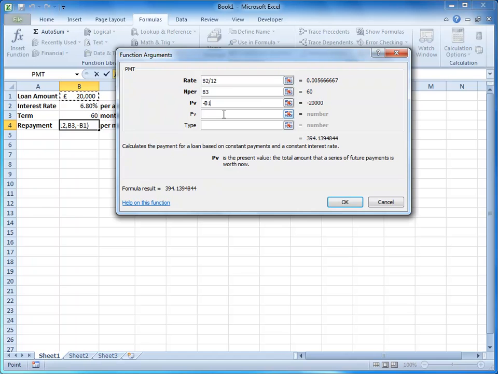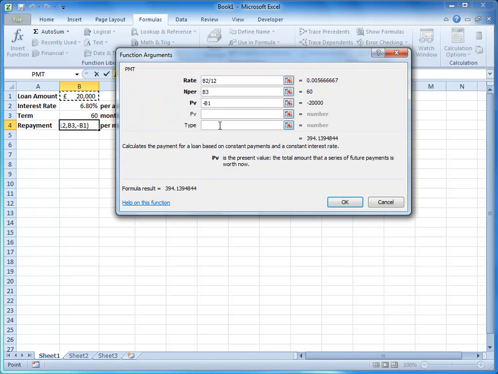Although you're repaying just the difference between those two numbers, you are actually paying interest on the full amount. So that's why that's relevant. The final one is type, which is whether or not the repayment is made at the beginning of the month or at the end of the month. And normally we repay at the end of the month, which is the default, so I don't need to put anything in there.